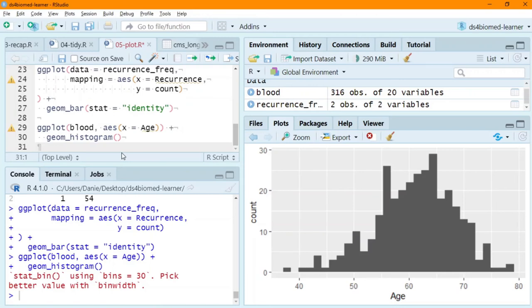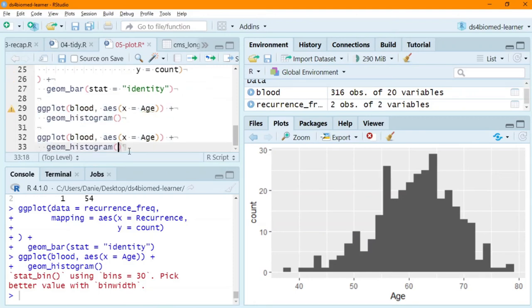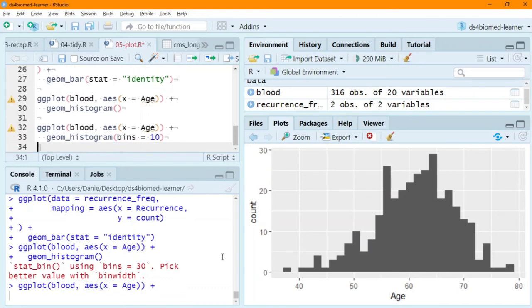You can override it. So let's say you want 50 bins. It's telling you right here, you can set bins equal to something if you want to change the number of bins, right? So sometimes looking at 30 bins, more bins, is not very useful in terms of figuring out the actual distribution of things. So if you ever forget, down here, we can say in geom_histogram, bins is equal to, for example, 10, and it'll draw a histogram with 10 bins.